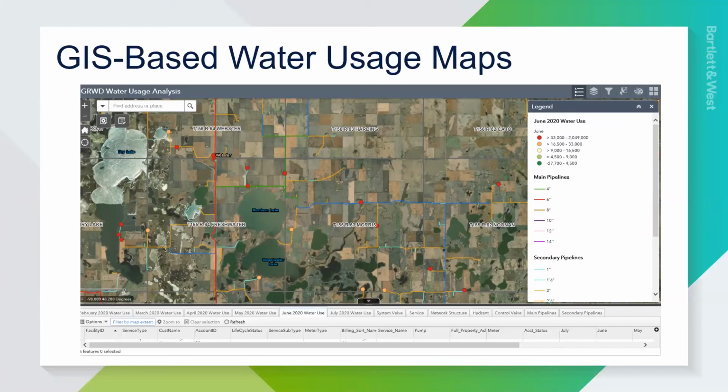and that process probably took us about 4 to 8 hours. There is a couple caveats to that. The one thing we did have in this case was the billing information had account IDs, and the GIS, ArcGIS Online in this case, also had the account ID identifier for each user. So most of our time was spent just looking for anomalies between the two of them and correcting those. And then as far as the integration of the metering data into the GIS platform, it went relatively quick after that point.